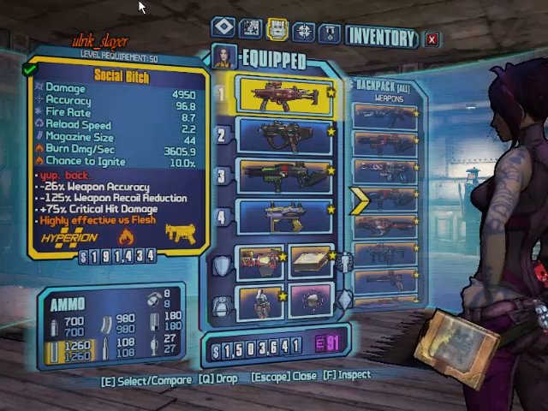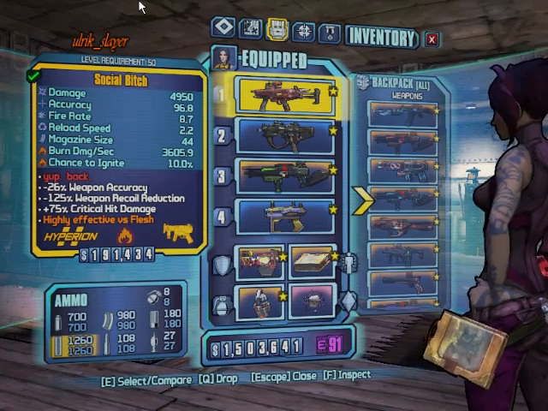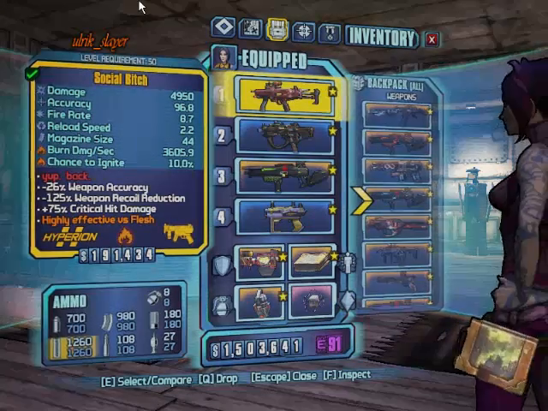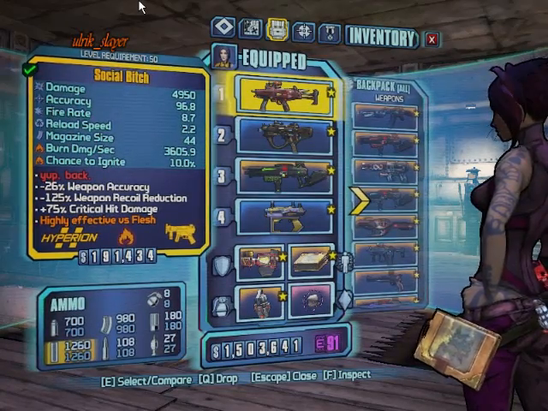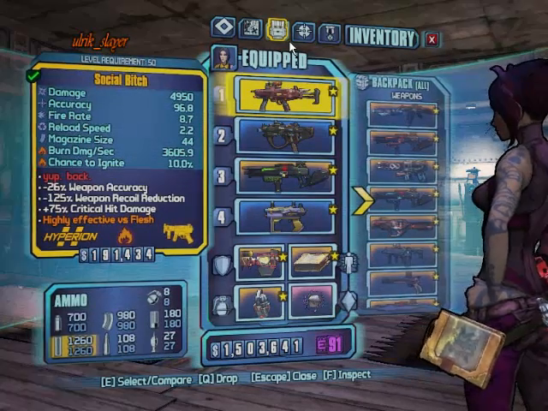This will be just a quick one showing you my Siren loadout, my glass hammer Siren, and I'll give you a little Pyrocaustic Pete soloing. Let's see. I'm going to start out with my weapons first.